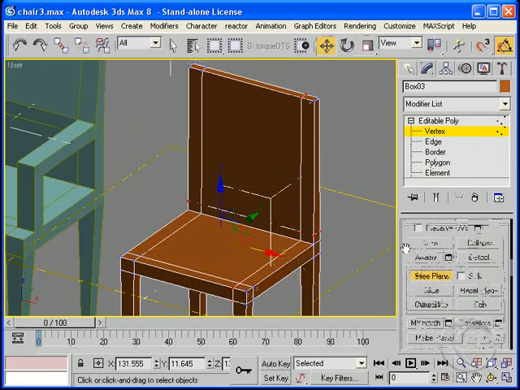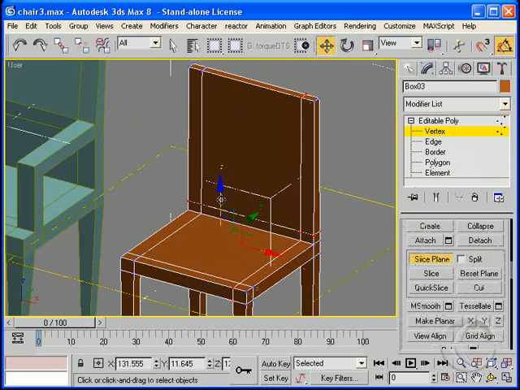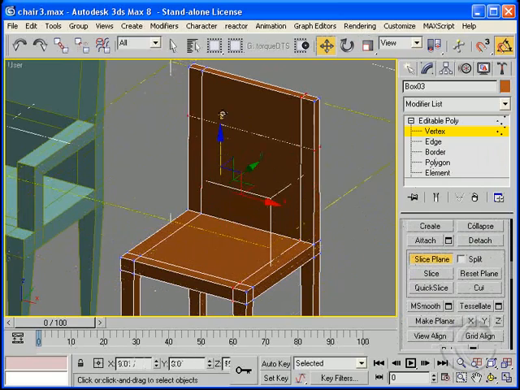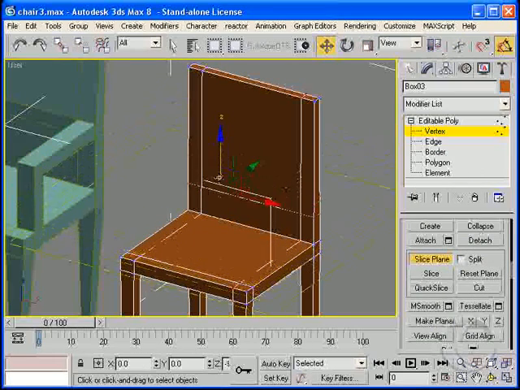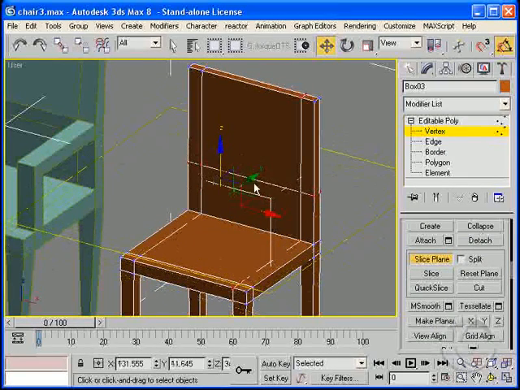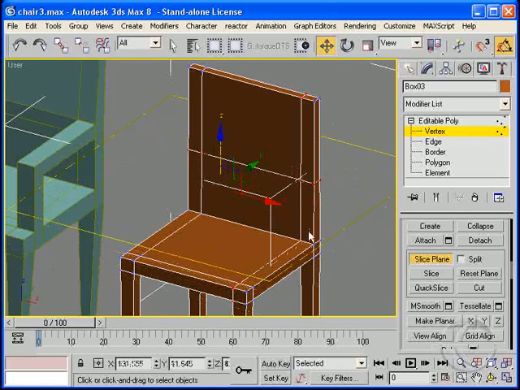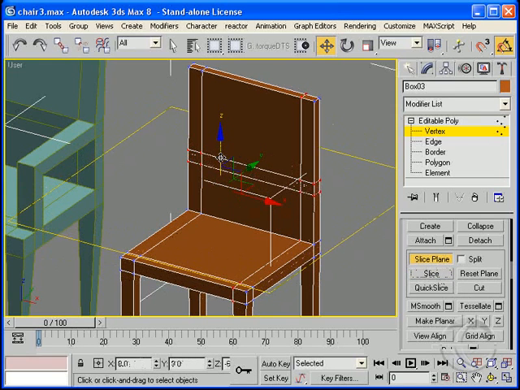When I click Slice Plane, you'll see a little yellow slice plane with a gizmo that I can move up and down on the model. You can see the preview is dynamic as I move this. So it's telling us what's going to be cut if I hit Slice now, which I'll do. Okay, and I'm going to do another one. I'm just going to drag this over a little bit, and hit Slice again. Now I'm going to turn the tool off.